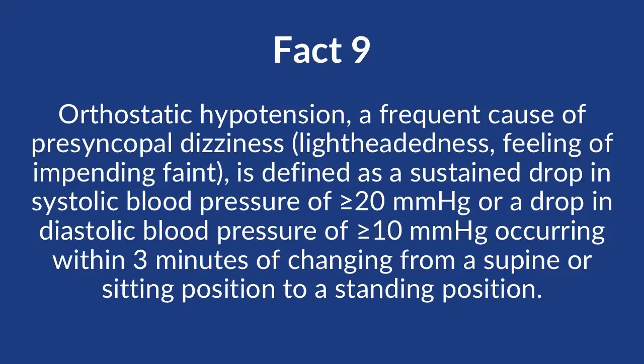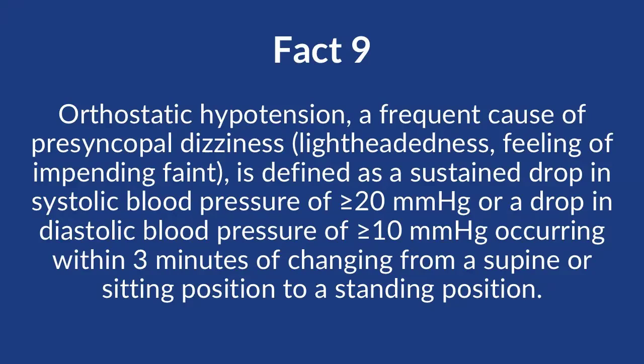The ninth principle covers orthostatic hypotension. This is a frequent cause of presyncopal dizziness, meaning lightheadedness or a feeling of impending faint. It is defined as a sustained drop in systolic blood pressure of greater than or equal to 20 millimeters of mercury, or a drop in diastolic blood pressure of greater than or equal to 10 millimeters of mercury, occurring within 3 minutes of changing from a supine or sitting position to a standing position.